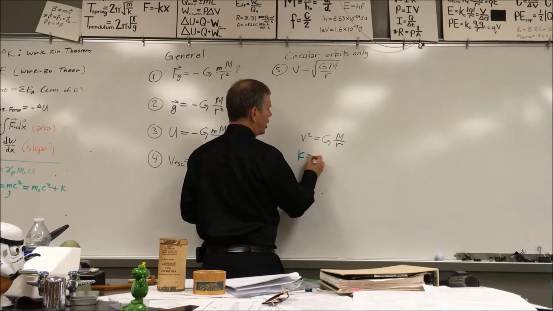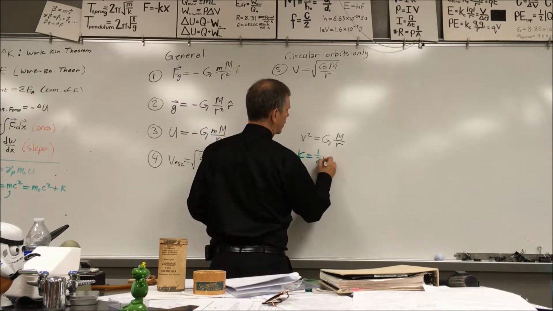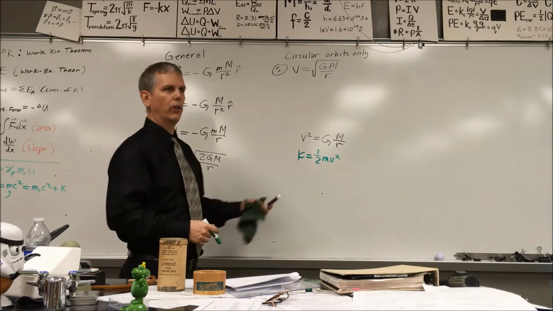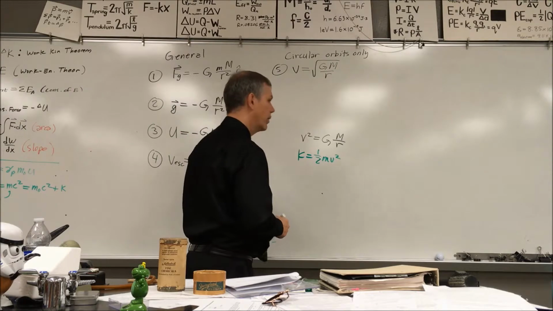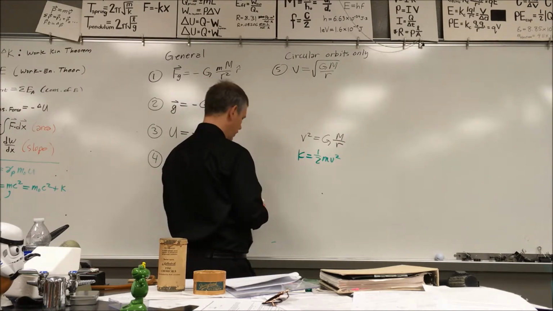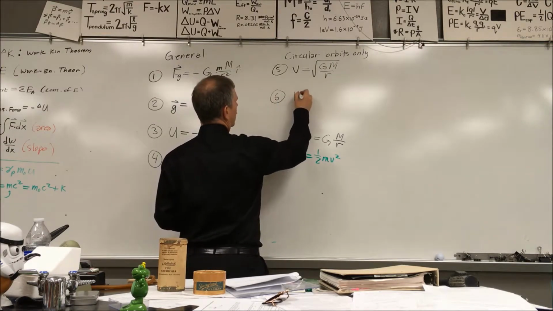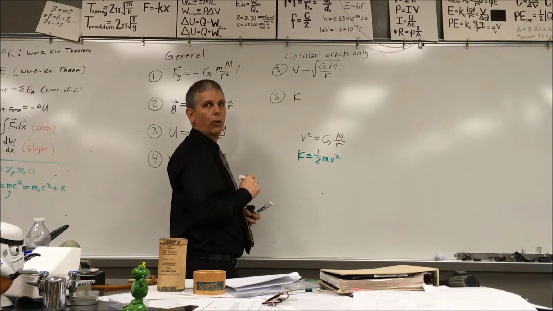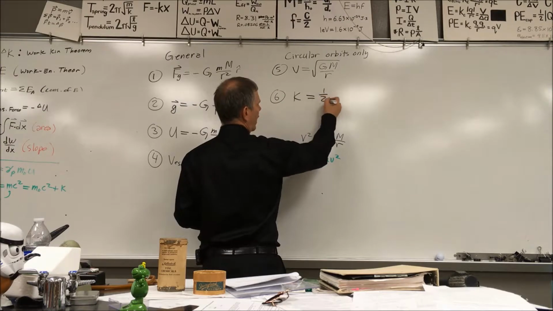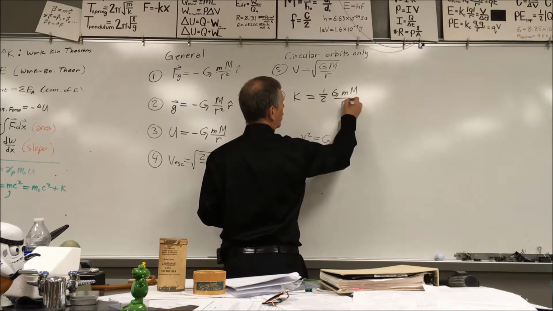We know that kinetic energy always equals 1/2 mv squared. And for those people out there that might want to troll a little bit, yes, if you go into relativistic speeds, that's not true, but we're not dealing with that here. So I have a v squared, just going to stick it right in there. So I get my kinetic energy, and this is again for circular orbits only, equals 1/2 G little m big M over r.